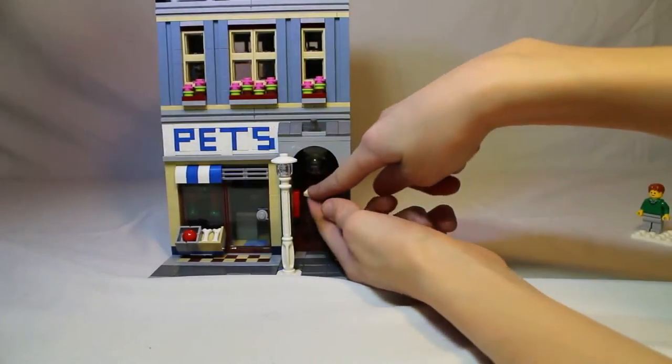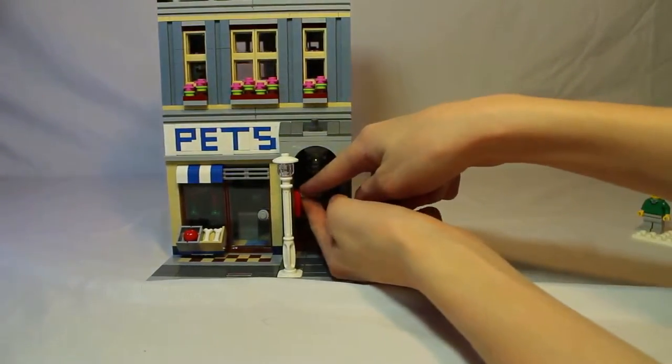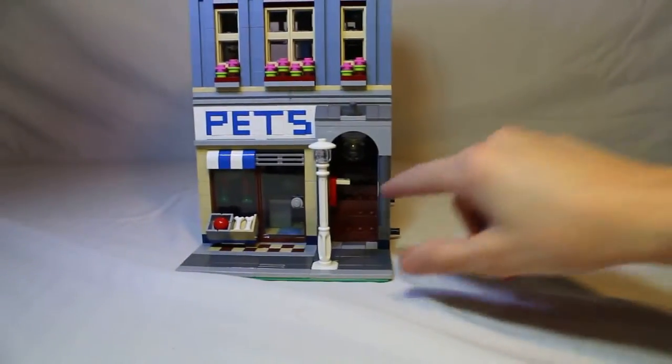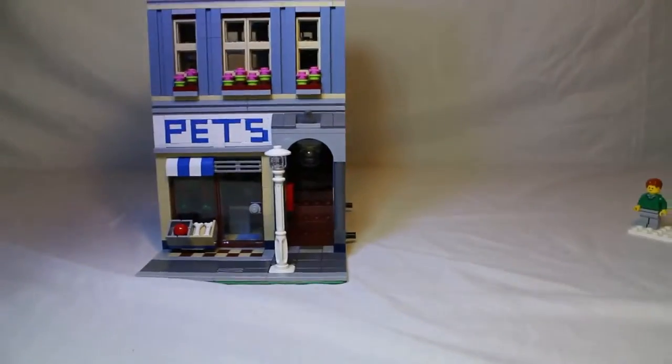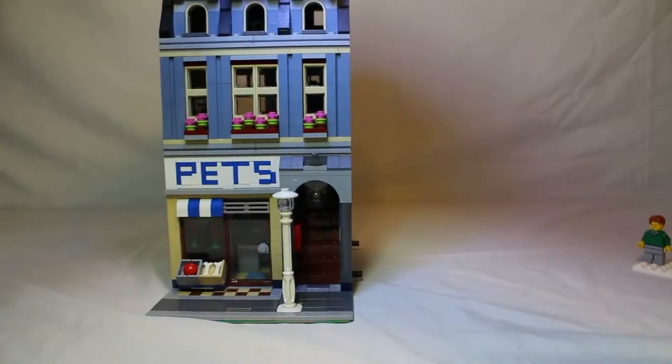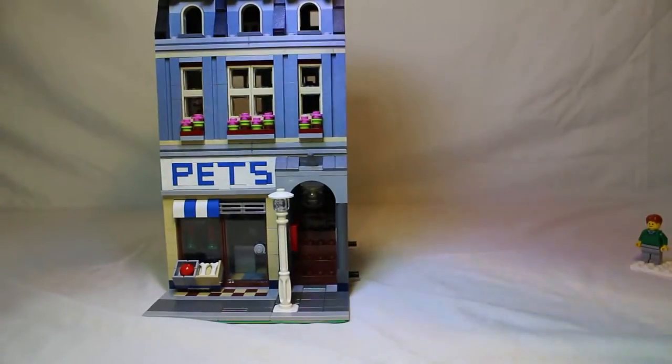Okay. Work with me here, you guys. Work with me. Okay, now I'm gonna zoom. So now you can get in on that and you just stick it in. And you have mail in the mailbox. That's really cool. I just like that. That's mainly it for here.